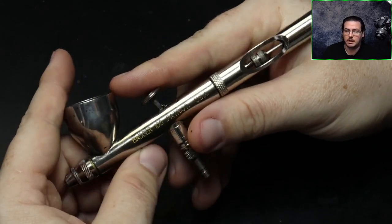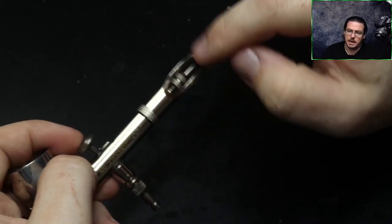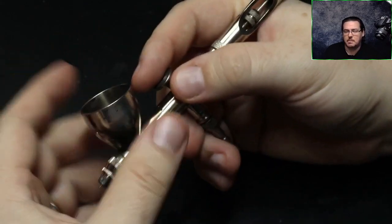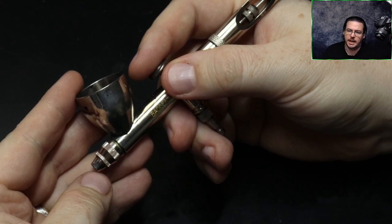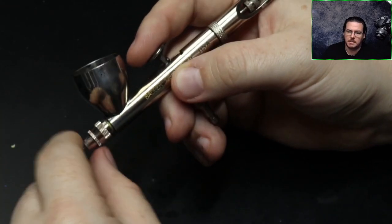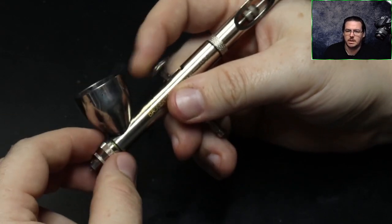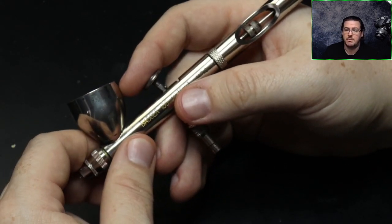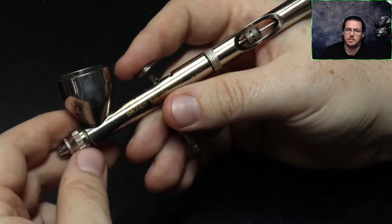The main thing I wanted to go over in this video is what I mean by 'locking in' the airbrush — locking in your trigger position. Some airbrushes have an adjuster at the back that stops you from pulling your trigger all the way back, but what I'm talking about is the simple fact of getting your trigger in the position where it's blowing enough air and enough paint out.